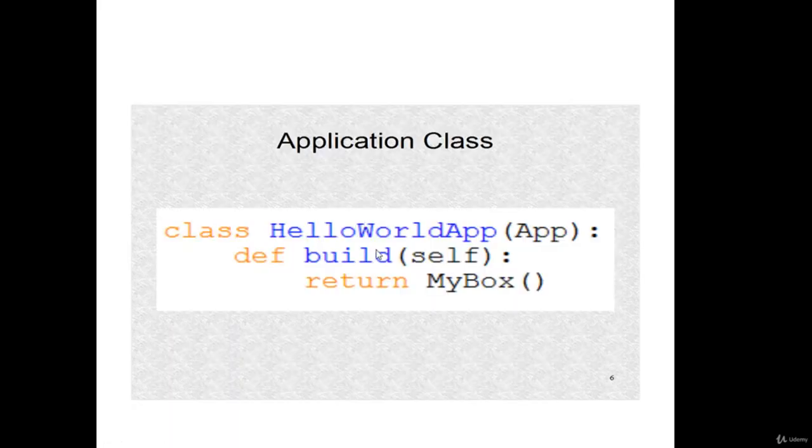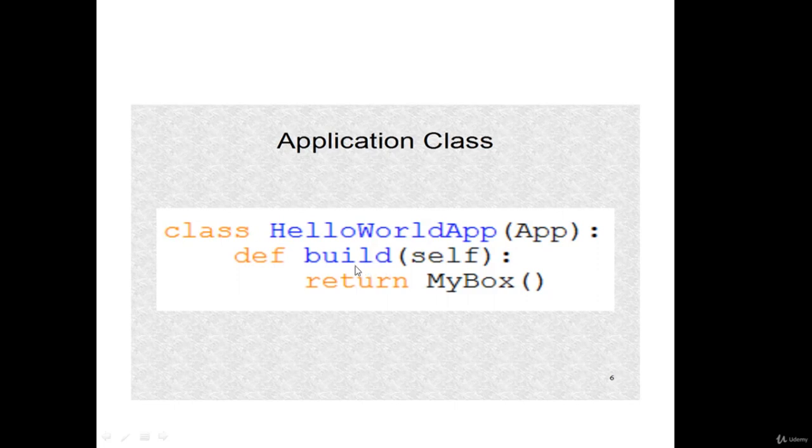In this application class, you create a class with the name of your Python file, in this case hello world, and you put App at the end. That means this app should be kept with your Python file name or module name, and this A should always be capital over here, and it should inherit from App. In order to inherit, you put it inside this parenthesis, and we will make use of one of the most important methods while developing a Kivy application, that is our build method.